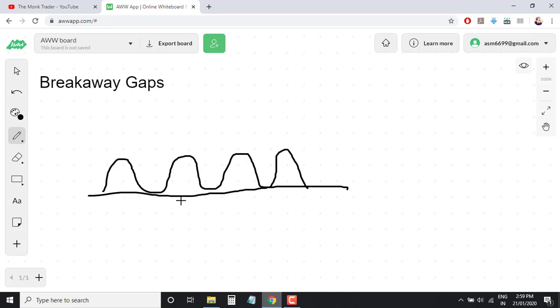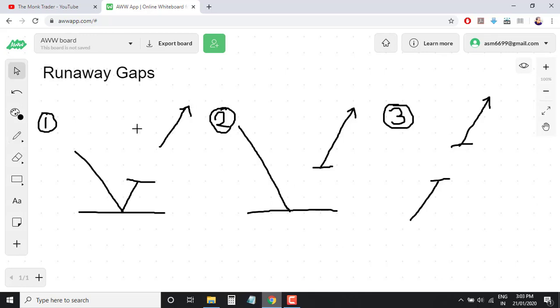What happens in the breakaway gap is the price stays at the same support level multiple times and it fails to break the support level. Hence, this activity in the market forces the stock price to form a gap and it continues to trade after that. The second type of gap that appears on the chart is the runaway gap.